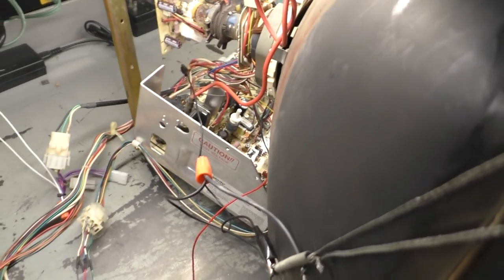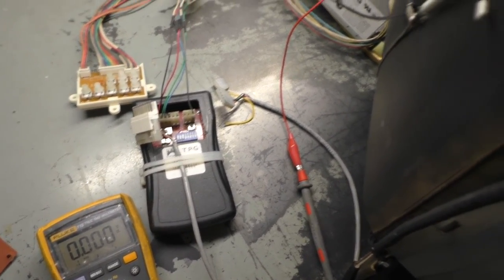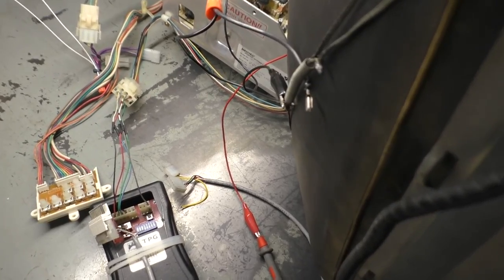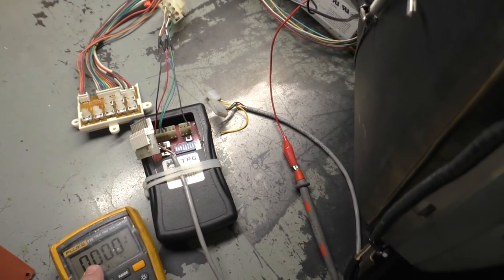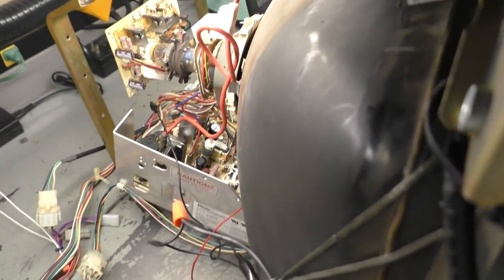Okay, we're set up to read B plus as well, and we want to adjust it properly. So let's try this out here. I believe it's supposed to be 117. I can't recall offhand. I'll look it up. But let's just see what it reads now.